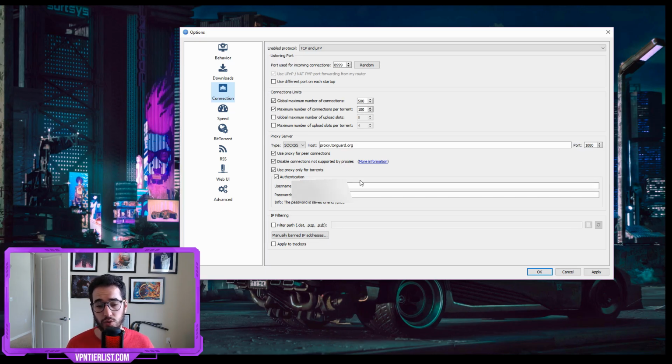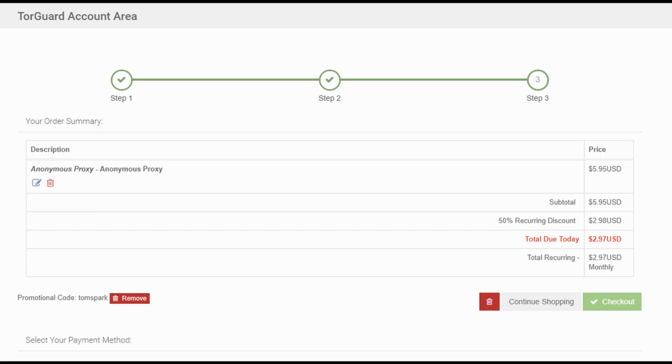I'm personally using TorGuard. You can also type in other host information in that area, or the various credentials you have for your chosen VPN, and you'll probably be able to get it working with a proxy server. I know Private Internet Access, IPVanish, and most of the bigger VPNs do support proxies like this. TorGuard is unique though, because you can actually just specifically buy proxy access and not VPN access, which is kind of cool. It's really only around $3 a month or something, which is a very good deal.